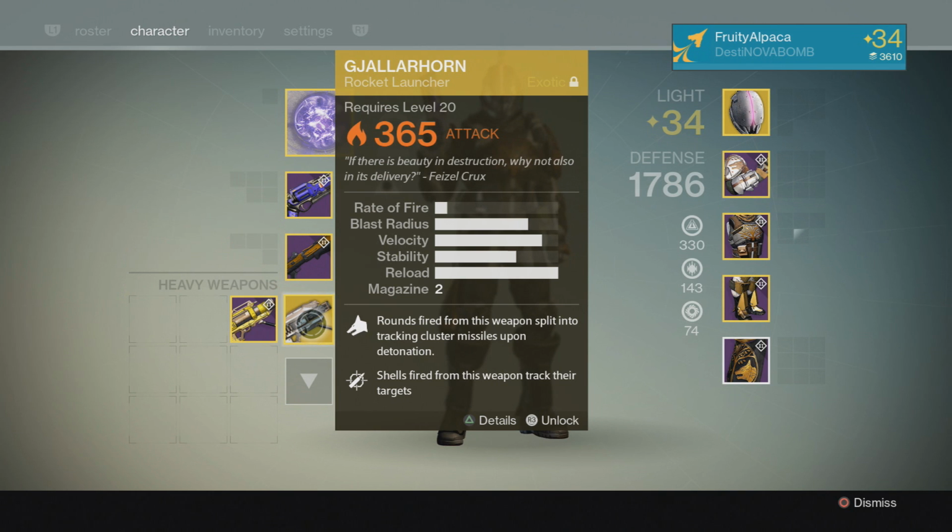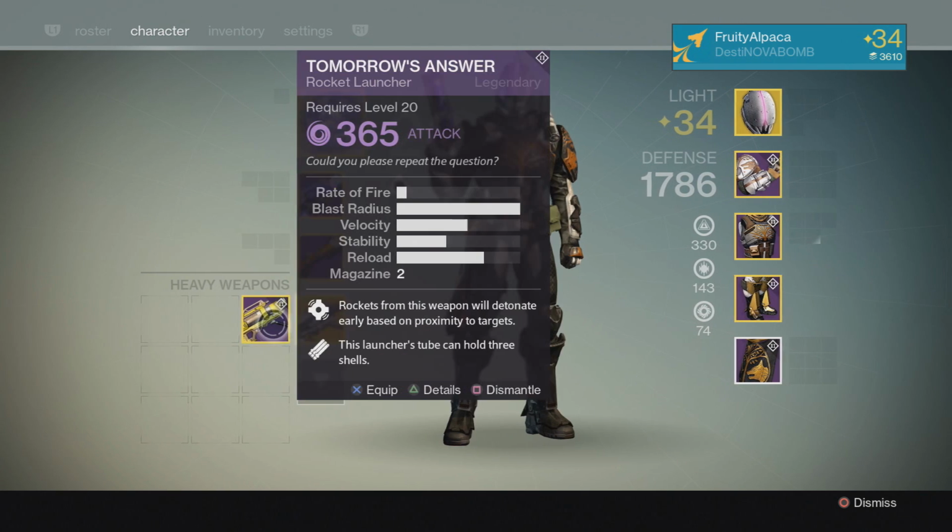I don't want to waste those rockets. But yeah, heavies, you don't have too much choice. You don't want to be using a heavy machine gun. Their output isn't very good. So it's either Gjallarhorn or a legendary rocket launcher, really.